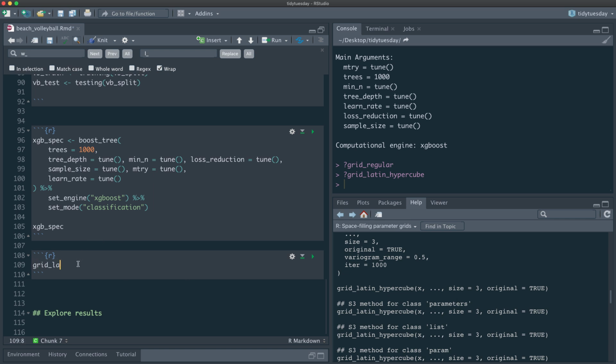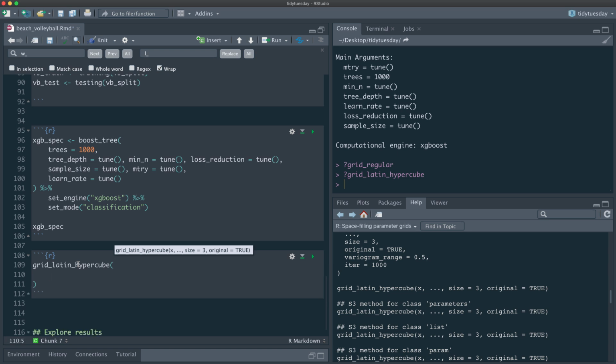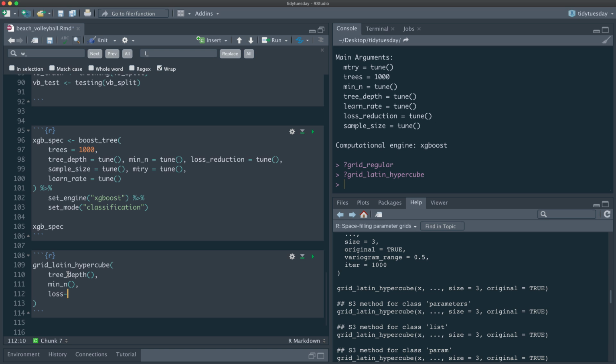Okay, so we're going to make a Latin hypercube grid, and we need to put in all our parameters here, these guys. So let's do tree depth, min_n, and loss reduction. And then sample size.